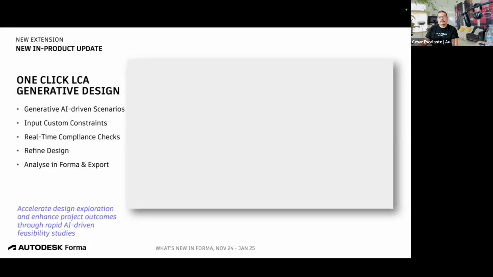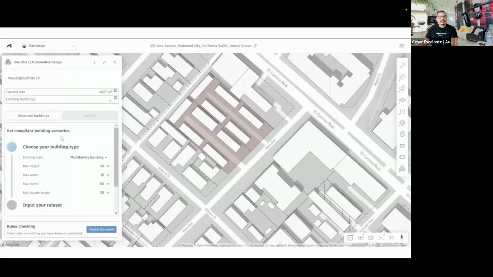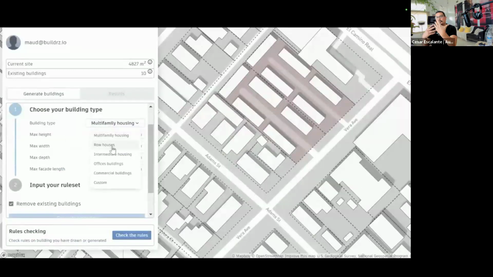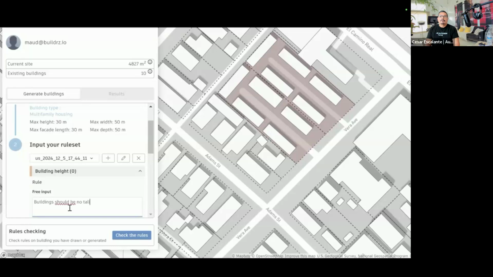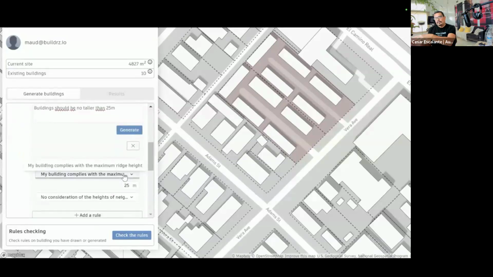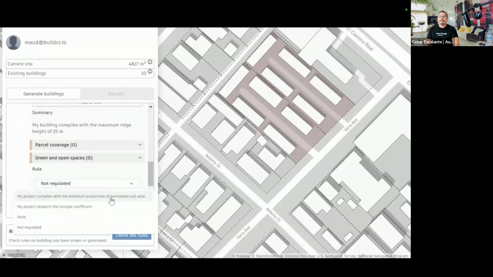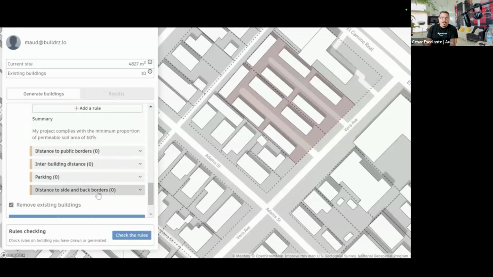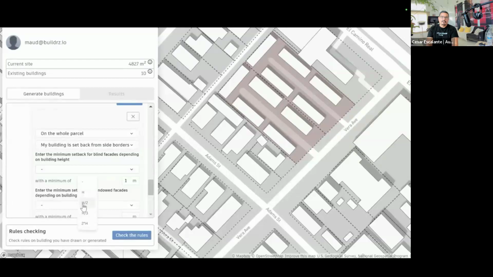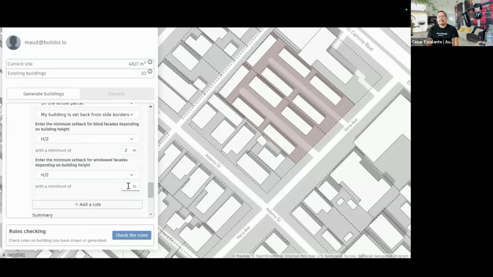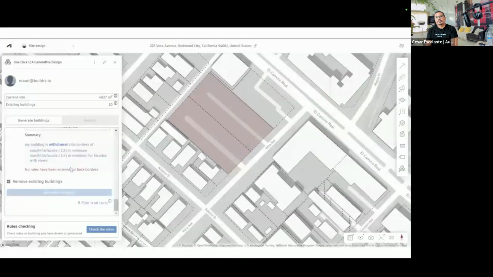If you don't know what One-Click LCA is, it's an AI-powered sustainability tool that conducts life cycle assessments, generates environmental product declarations, and optimizes carbon footprints for buildings. The One-Click LCA extension for Forma allows you to create compliant and optimized project scenarios that are specific to site conditions and zoning regulations in just a few minutes.